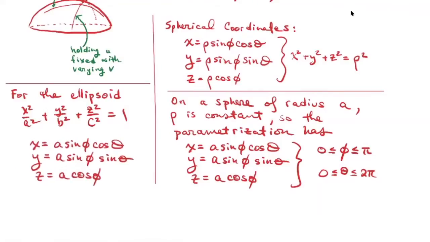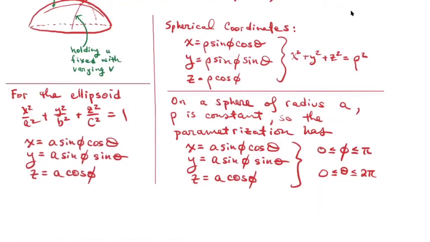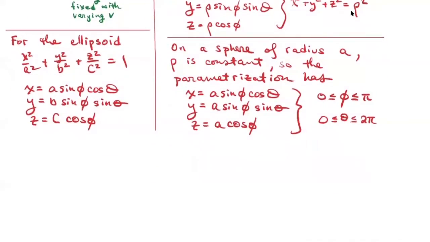So here's the sphere, but x goes from negative a to a, that's fine. y goes from negative b to b, so you have to put a b in here for y. And then z goes from negative c to c, so we need to put a c for the z coordinate of each point. And that'll graph out an ellipsoid. Let me do a real quick reminder how that works.